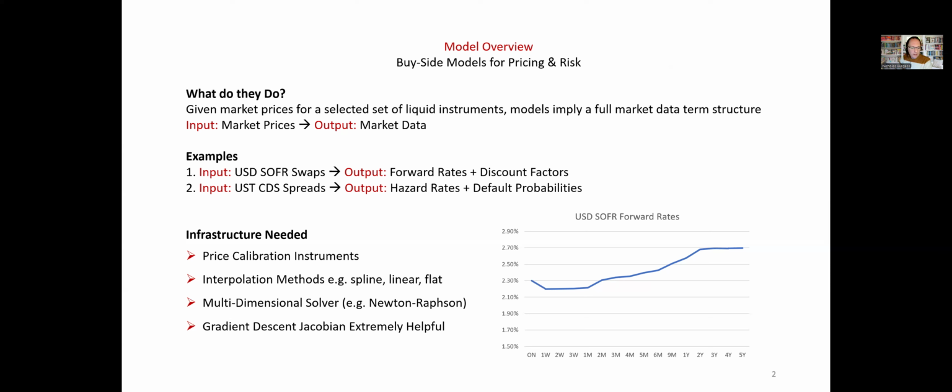And so if you're solving for SOFR swap par rates, the gradient is typically going to give you the DV01, and likewise, for credit models, the gradient is typically going to give you the CS01. So using these slopes, this extra information which is embedded inside your model, if you keep the Jacobian matrix stored in your model, it's extremely helpful, because that information can be used to compute ultra-fast DV01 calculations and ultra-fast credit spread CS01 calculations. And so basically all your risk calculations on a portfolio level, including all your hedges, can be calculated in real time if you keep that Jacobian information.